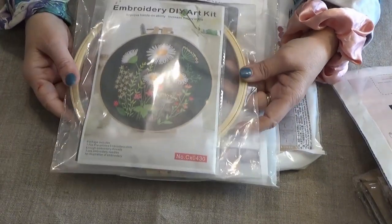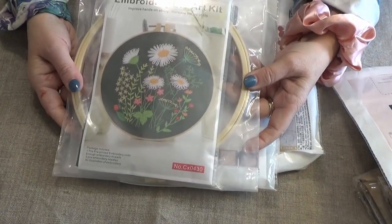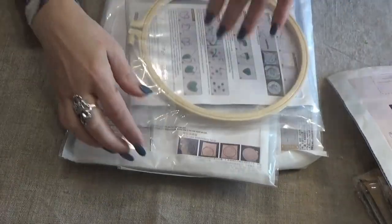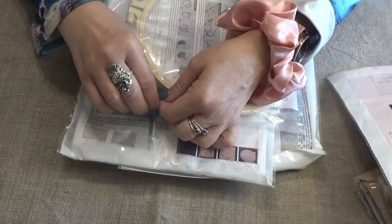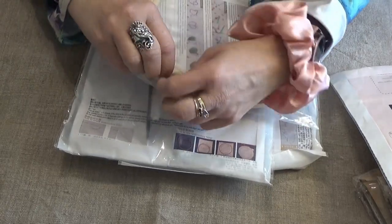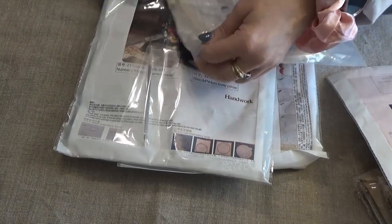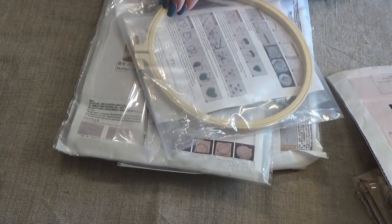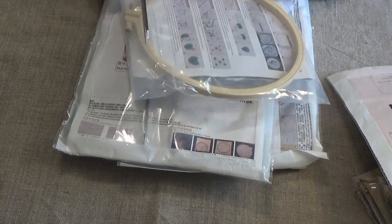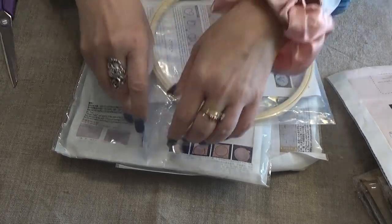It's the same company, Embroidery. Let me show you. This one comes with a hoop. It's a hoop. Hoopity hoop. All right. I'm going to have to cut that open. I like to put them in Ziploc baggies. This plastic just seems to ruin everything.